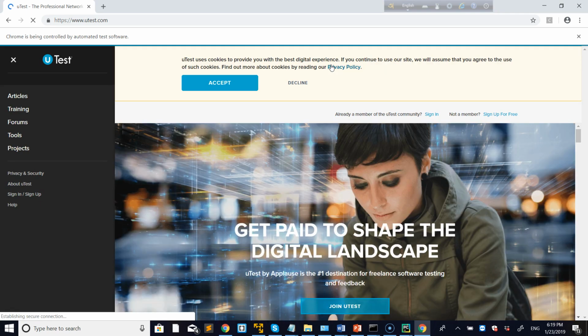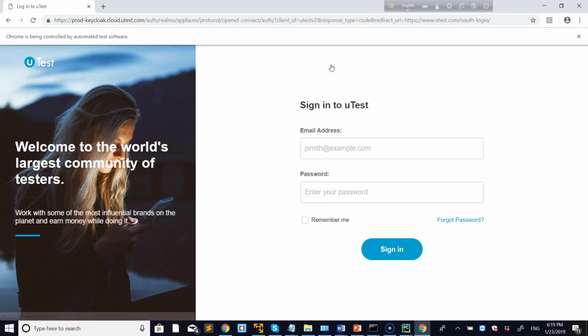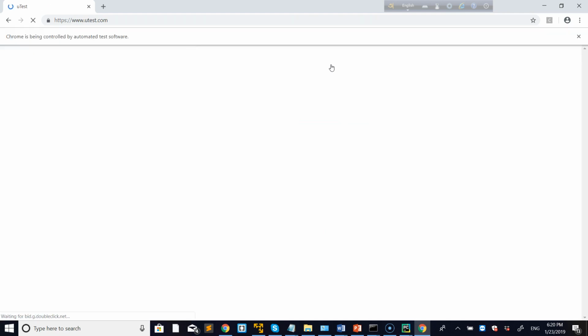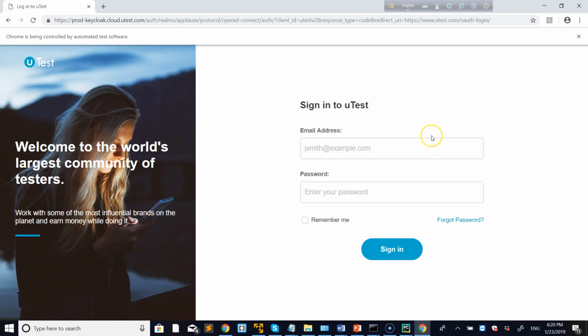And it's also opening the browser, invoking the browser, okay? Navigating to utest.com, clicking on the sign in button, sending keys, passing the parameters, and clicking on sign in. Okay, and it said invalid password.